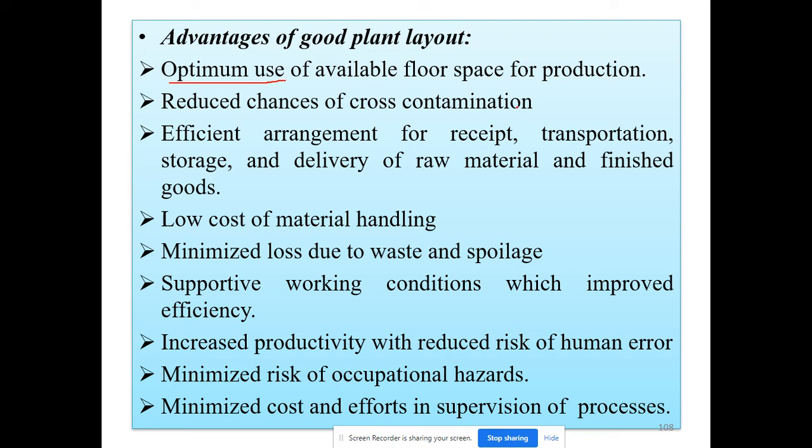If your plant layout is said to be of a good quality, if your plant layout is said to be of a good feature, then definitely it will reduce the chances of cross contamination. Third one, efficient arrangement for the receipt, transportation, storage, and delivery of the raw material and the finished goods. Definitely, if the layout is of a good feature, then we can arrange the receipt of the material, the transportation, the storage, and the delivery of raw materials and the finished goods in an effective manner, in an efficient manner.